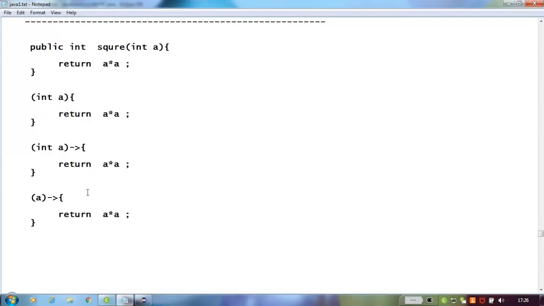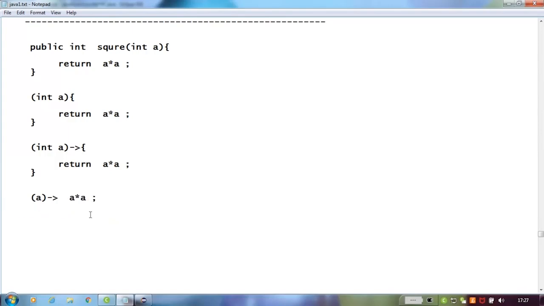Now see, it's returning something, right? So without curly braces, return is not required. If you are using curly braces, inside the curly braces this return is mandatory. Now what I want is that I don't want to use this curly brace. So if I'm not using curly braces, then we don't have to use return either.